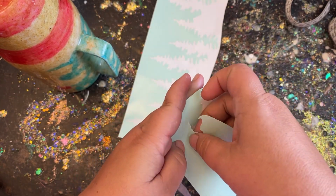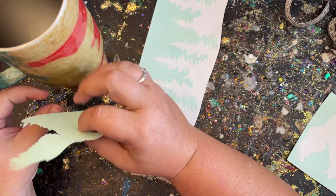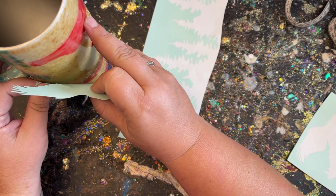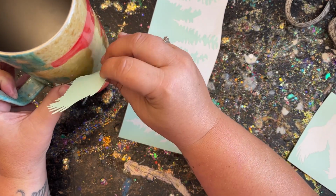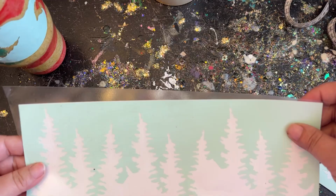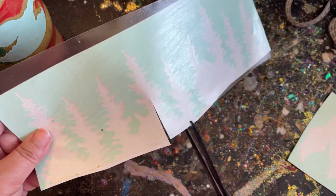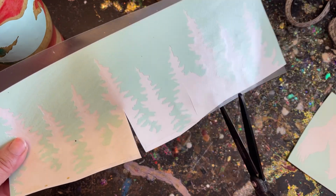So the first thing I'm going to do is I'm going to take my other little eagle outline, because we did up 2 masking of our eagles here, and I'm going to apply that first. Again, you always want to apply that first before you do anything else over top of it. And then we're going to be ready to start putting our trees on.